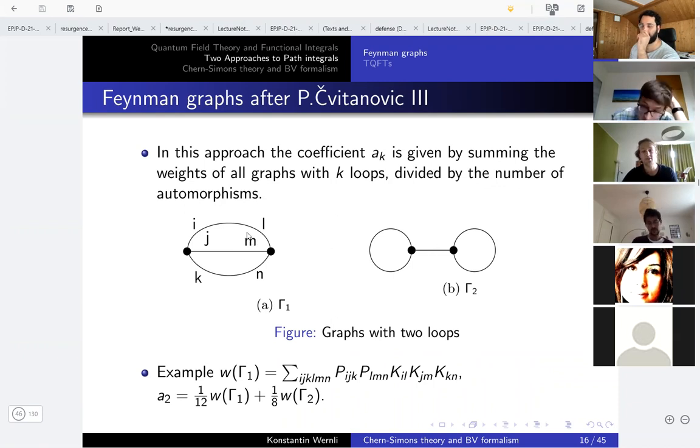So in the first graph, and edges and vertices. So in the first graph, you can permute the 3 edges and the graph will not change. So that gives you 3 factorial. And you can also exchange the 2 vertices and the graph will not change. So that gives you another factor 2. So overall, you will get a factor of 12. So 1 over 12.